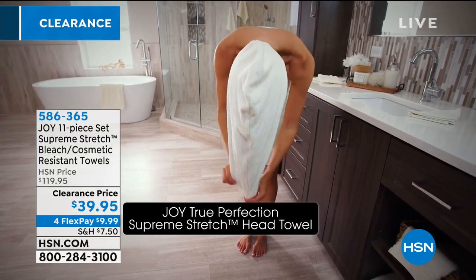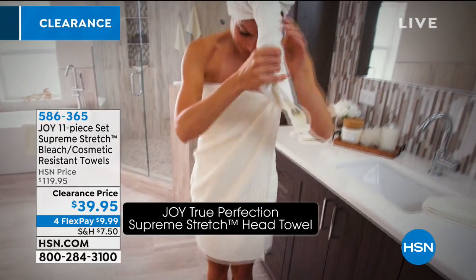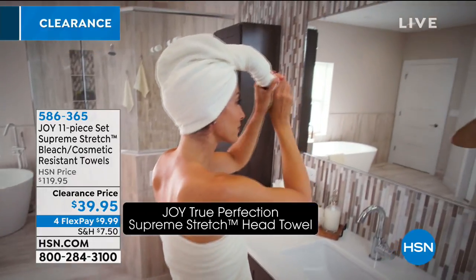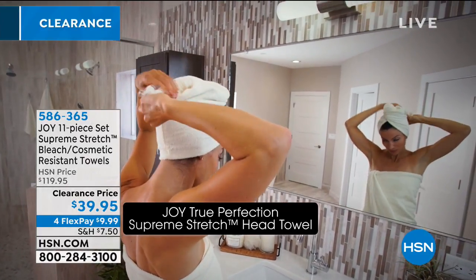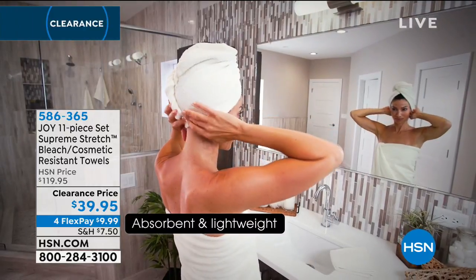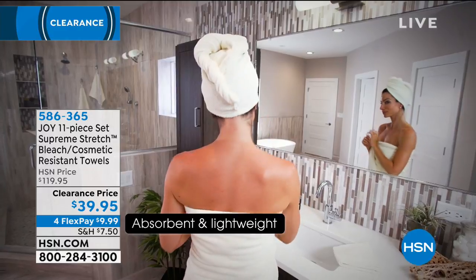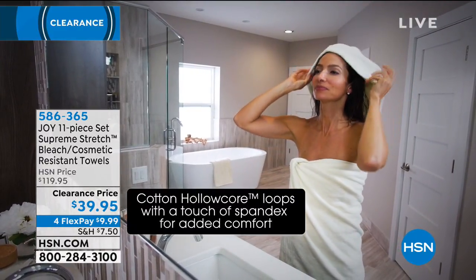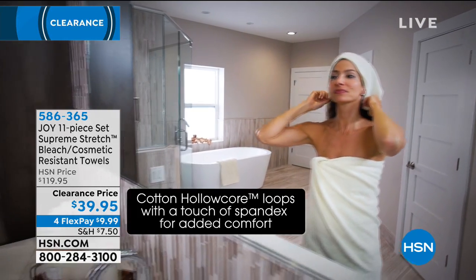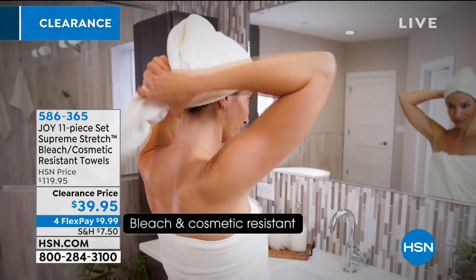But most importantly, you're not going to have to put a heavy towel on your head and have your head loll side to side, and you're not going to have to worry about the creams, the lotions, the cleaners that you're going to be putting on your face when you wash your face, because again, your head towel has those special dyes and finishes that are going to help it to maintain that gorgeous color. It's a great, great addition. Well, and if you're somebody that does like a hair mask and you want to leave it in for an hour, exactly, you're not ruining a towel, because all the product will wash off easily when you use this one.